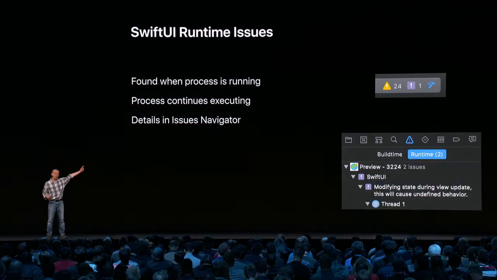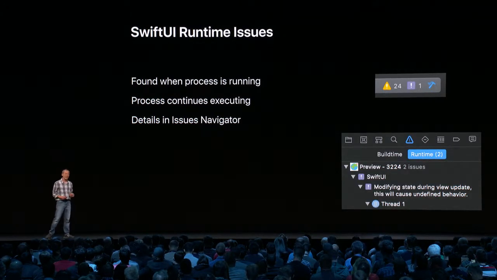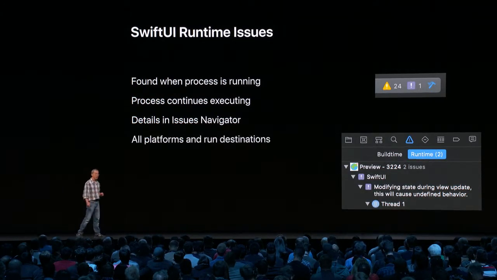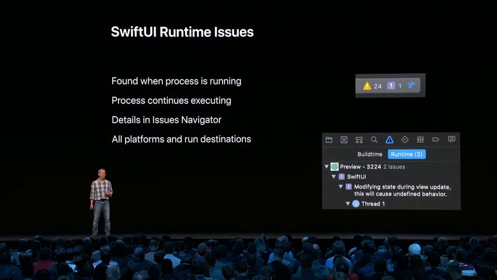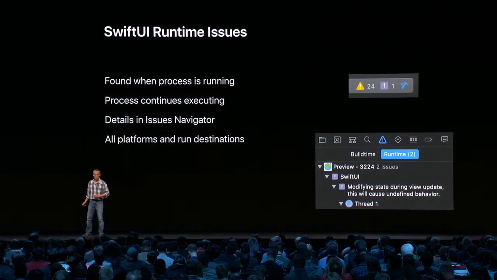To grab your attention, they will show up prominently in Xcode. They will show up as purple icons in the activity viewer, and with more details in the Issues Navigator. Besides previews, these issues are available for all platforms and run destinations. To learn more, let's get straight to demo.